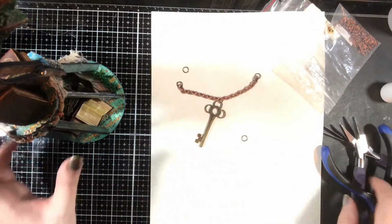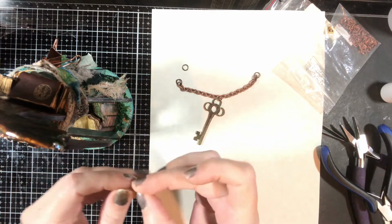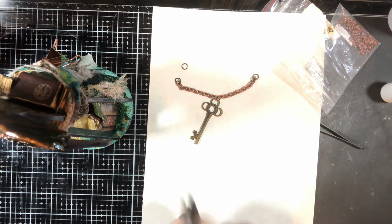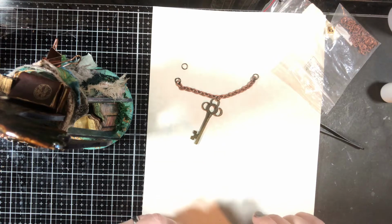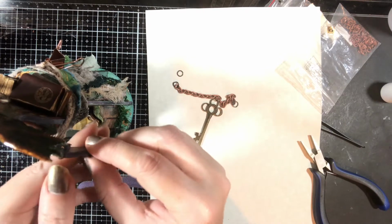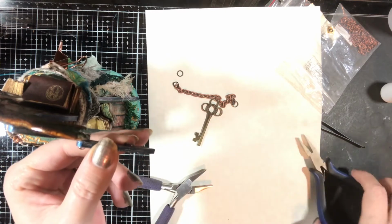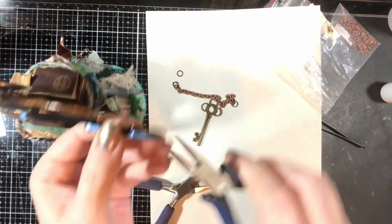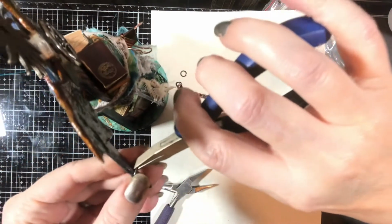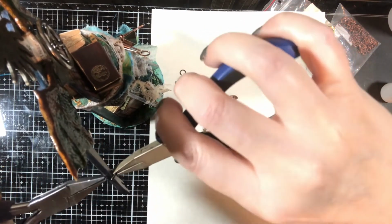So we're going to set this to the side, and we're going to get our doll very carefully because we don't want to knock that stuff. And we're going to see if we can open this jump ring wide enough to get it around her wrists. I can never remember which ones I use for that, so hopefully I won't have to wander off. So I've got that open nice and wide. I'm just going to put her arm through it like this until I can get those ends to clear the wood. I'm probably going to have to fiddle with those. They may not meet perfectly. There we go. Okay, so hopefully you can see that. See, I've got it where both ends are up and over this. And so I'm just going to close this on here.